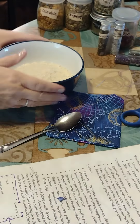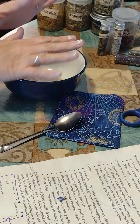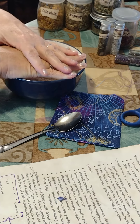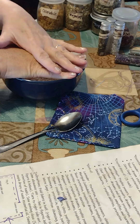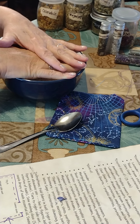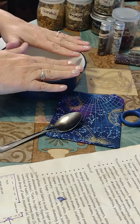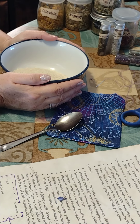I used just a little over a cup of rice. I like to put my hands over and say: 'I am adding this rice to absorb negativity, negativity away from my dreams and the messages I wish to receive. So mote it be.' Then I'm going to add my other ingredients.